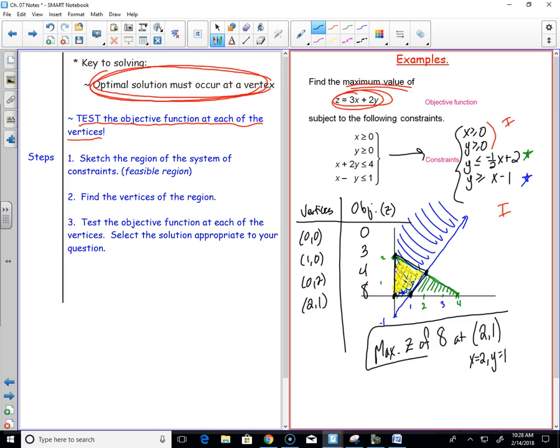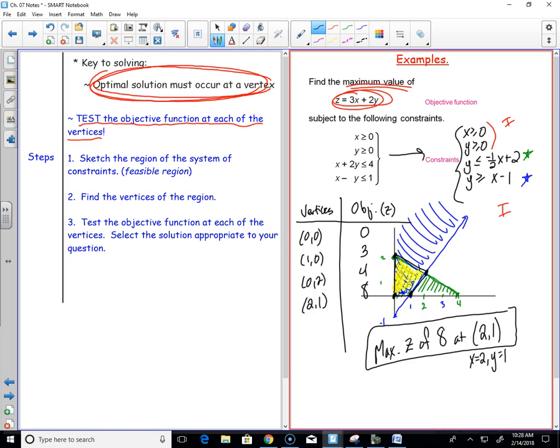Do you guys remember how we answered this with the parabolas? The maximum is the value, and the at or the when is the condition that made it true. Back then the maximum was the y, and the at or the when was the x, but in this case, my maximum is the objective that I'm trying to find the max of. It is the highest at 8, and it goes to 8 when I have the point 2, 1.